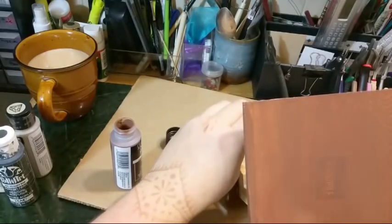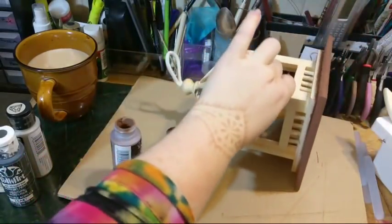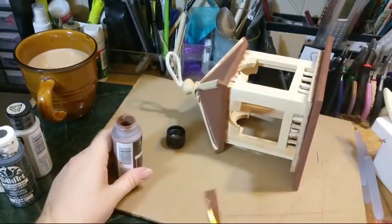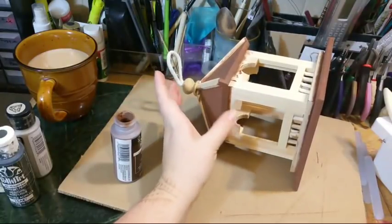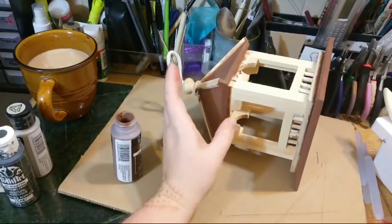But I'm doing this one as I think I might end up not using any polymer clay on it at all. I don't know yet. Don't quote me on that. But it's because I'm doing the pine cone shingle roof, and I really don't want to bake the pine cones.